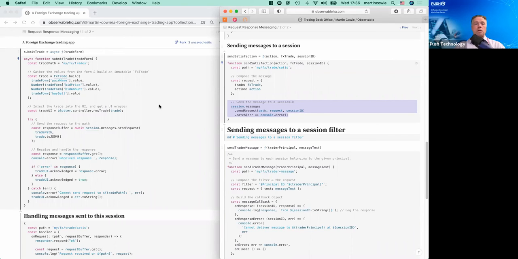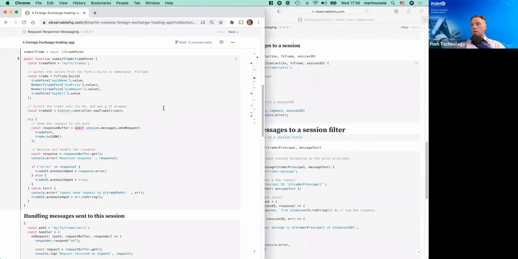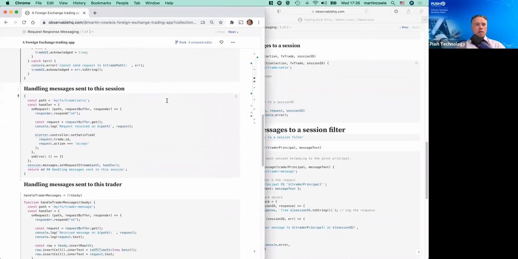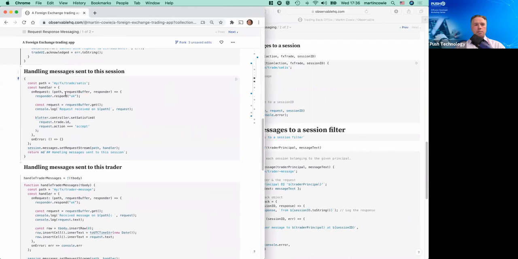This is handled on the front end by handling messages sent to this session. There we go. So there's our path again, myFX trade status. And this is our handler, which has been bound using set request stream.